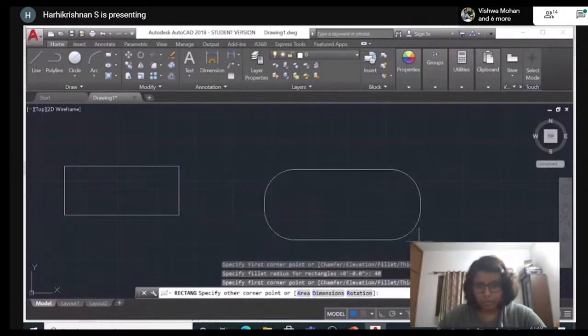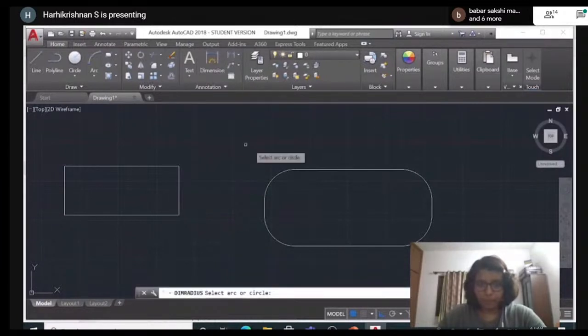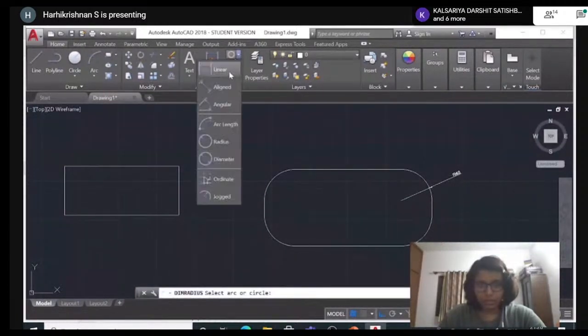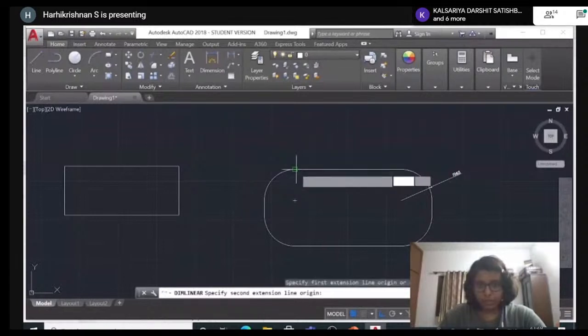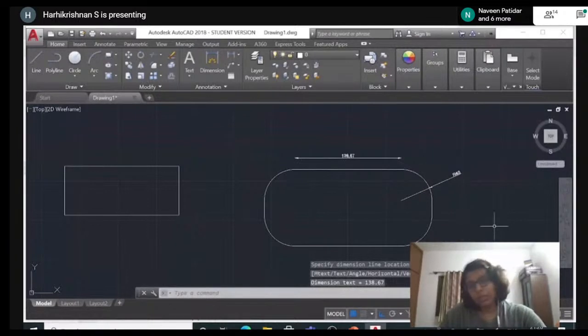You see my rectangle has changed. I can dimension this again using radius, because this is part of a circle. And again I change this to linear and specify this from one corner to the other corner. Yeah, so this is how we draw the fillet rectangle.